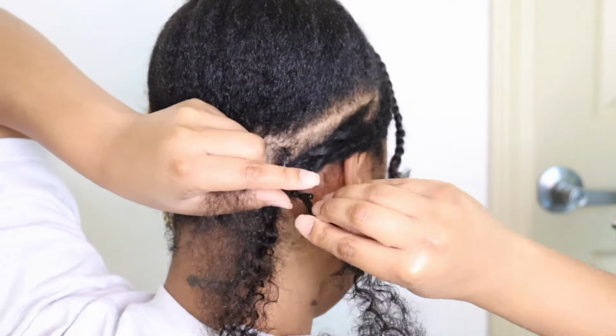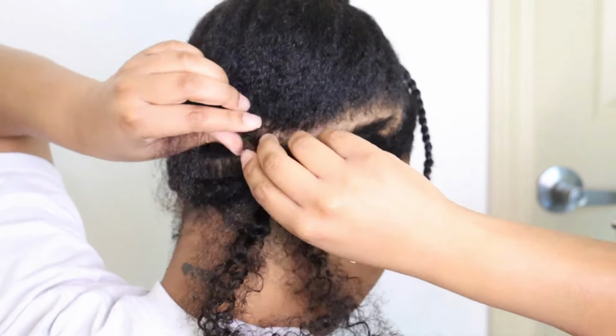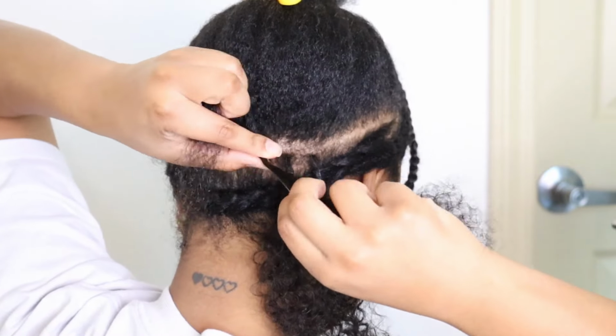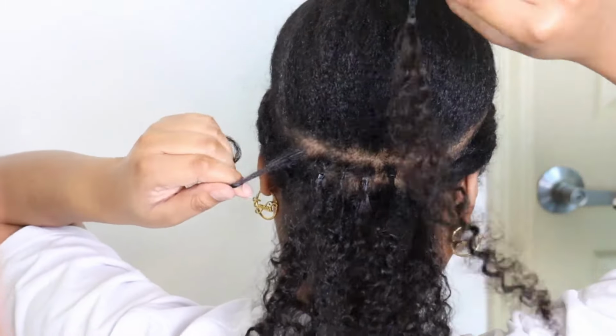Now I'm showing you guys how it's not done. You see, I loop my hair through and I'm pulling the little handle and my hair is not coming through. Whenever that happens when you're doing it at home, that means the section is too big. Go ahead and make it smaller. I just wanted to leave that clip in there so that you guys can see, if it's not an easy pull through, then that means the section is too big.